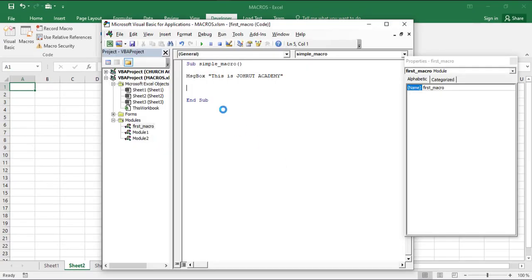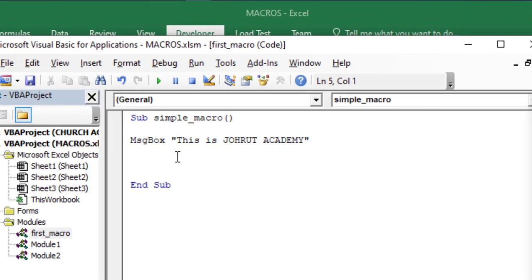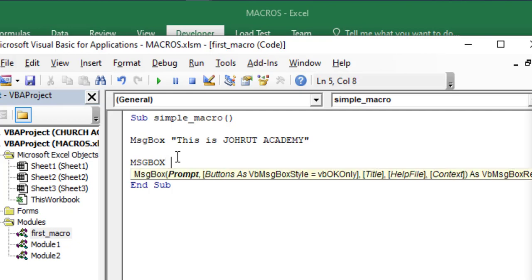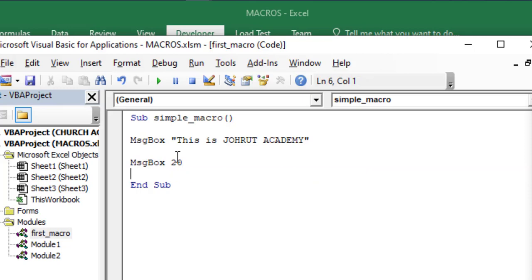We can also add more lines of code. So let's try to add an integer. So MsgBox, then for an integer, because it is an integer, we don't need quotation marks. We just write the number. So let's say 20. Then we run it.